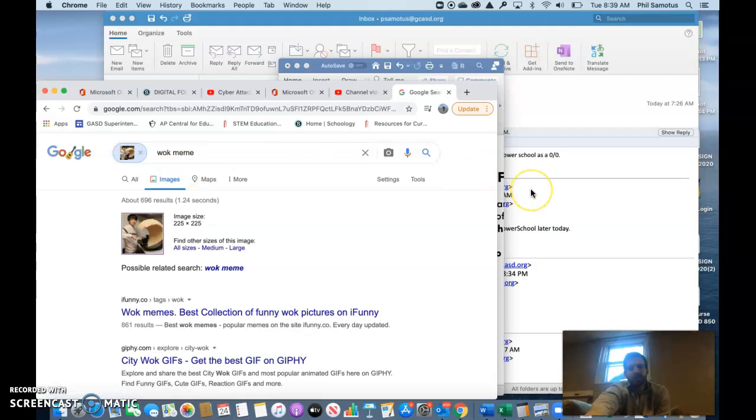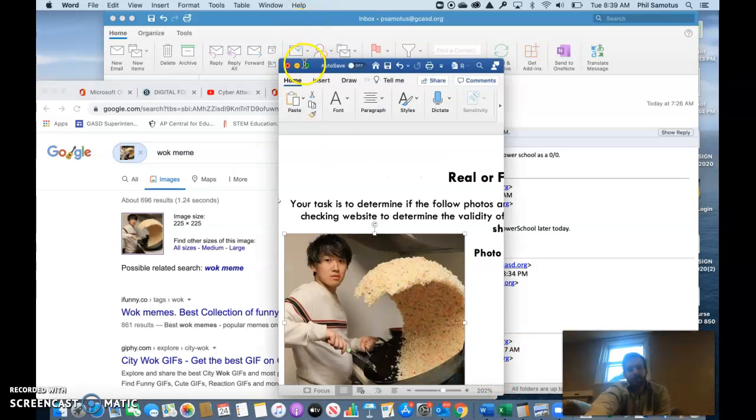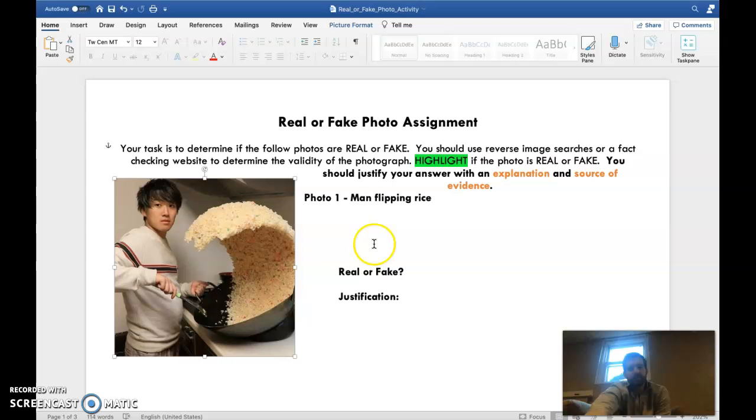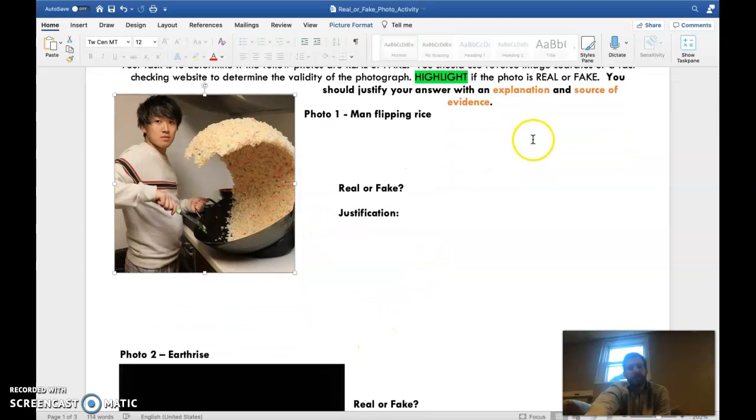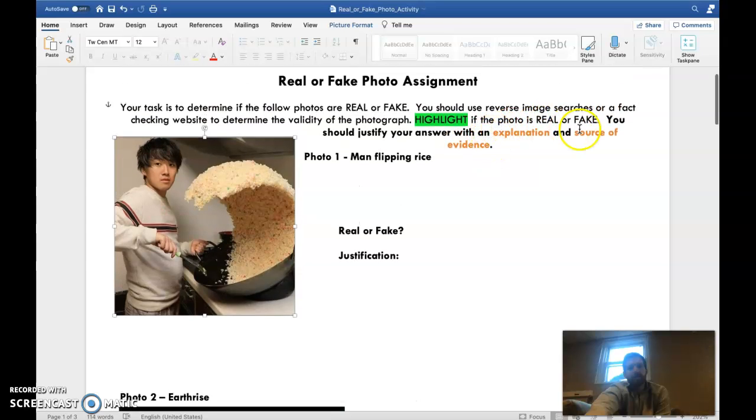So make sure that you watch that video first, and then you're going to want to come back to your Word document here, and say whether you think it's real or fake, and then your justification. Make sure that you include a source of evidence for that information.